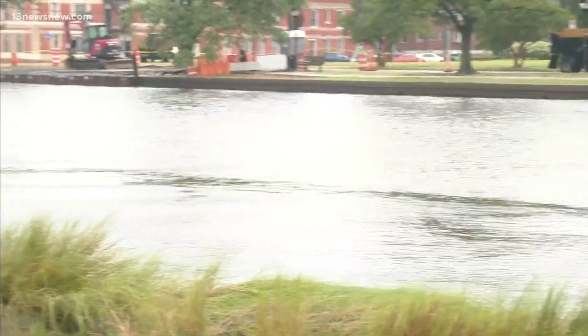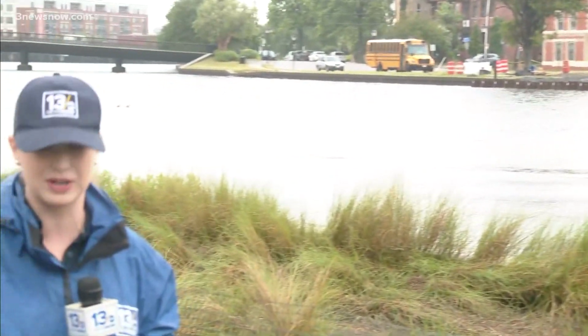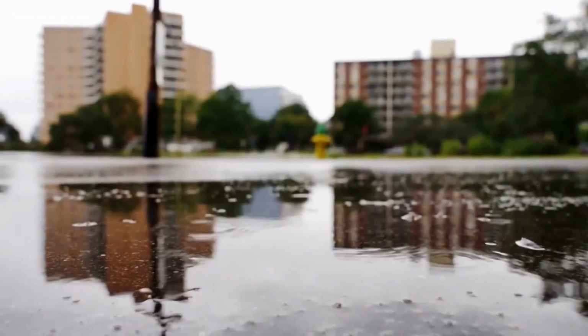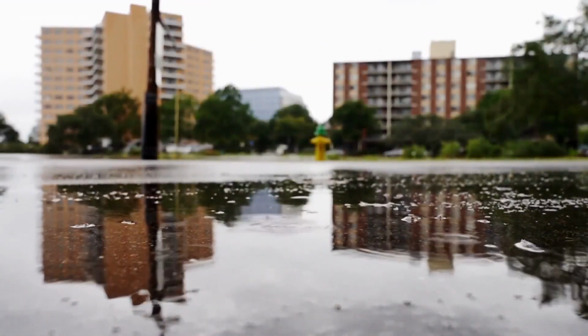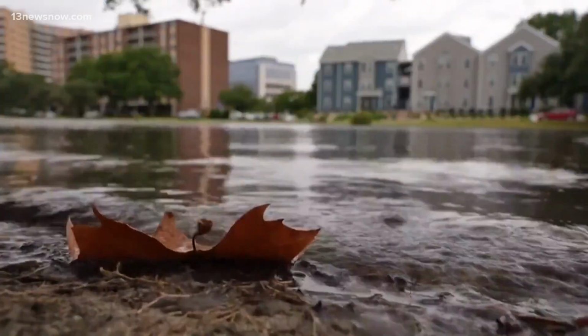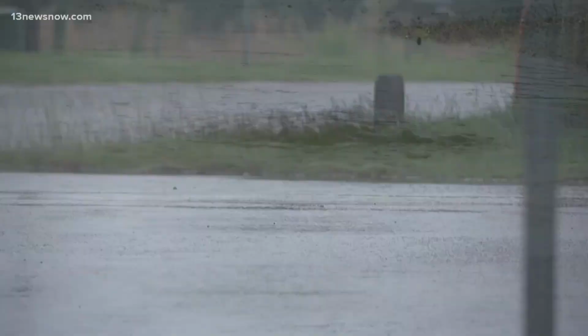Anyone in Norfolk will tell you that flooding is always a constant risk, and it's the reason why city leaders have invested so much money into flooding prevention to try and mitigate the threat as much as possible. And one of the biggest investments made is the almost $400 million project called the Norfolk Coastal Storm Risk Management Project. This is going to create surge barriers, levees, and storm water pump stations. It also elevates several buildings near threat zones and fills in several basements. But it's not the only major project underway.